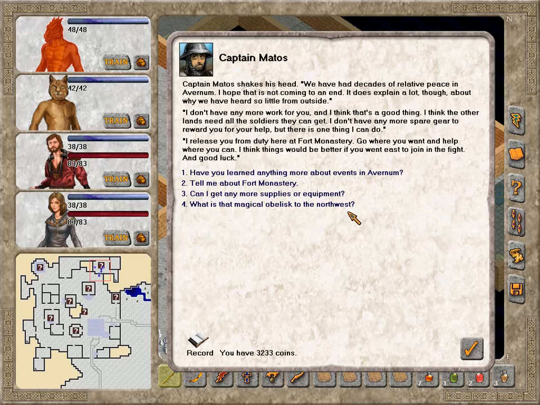I don't have any more work for you, and I think that's a good thing. I think the other lands need all the soldiers they can get. I don't have any more spare gear to reward you for your help, but there is one thing I can do. I release you from duty here at Fort Monastery.